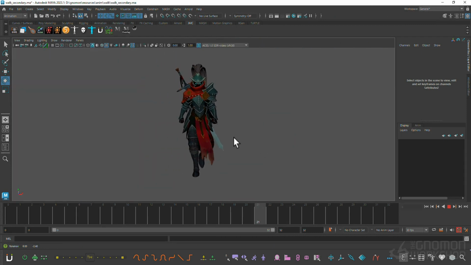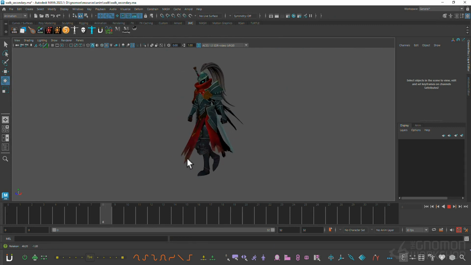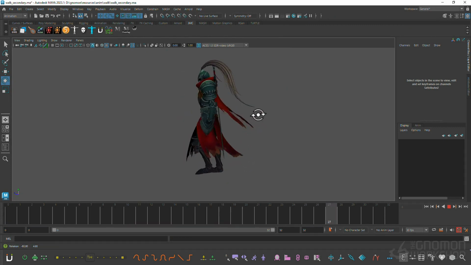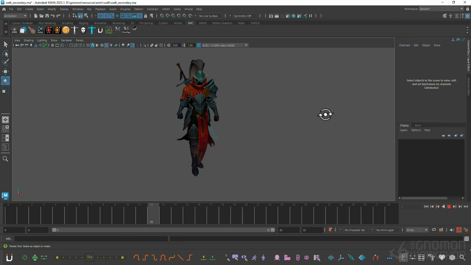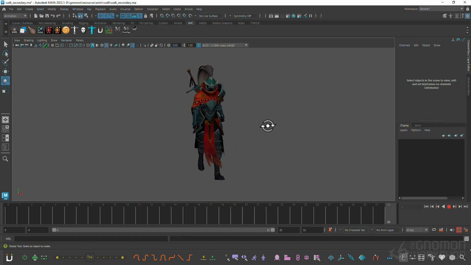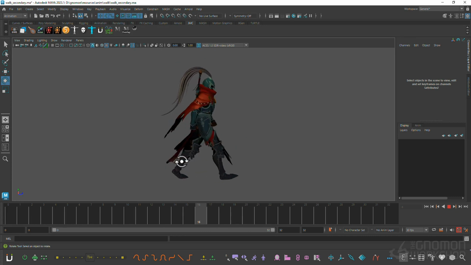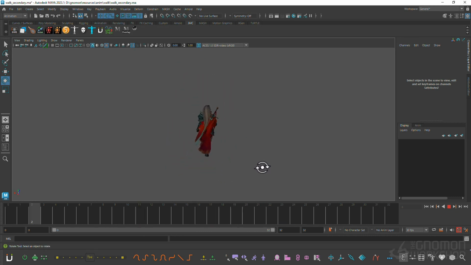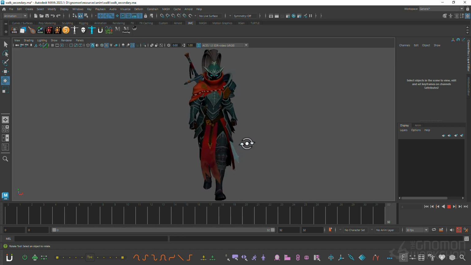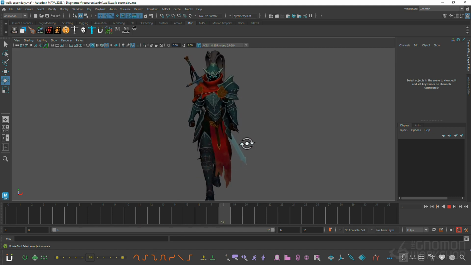I did the same method as I used for the front cloth. For the side one, the back one, the hair, at the end of the day it's the same approach for all of them. It's just a matter of patience, going one by one to make sure they all flow nicely. If you're working, for example, on an isometric type of game, it's a good opportunity to exaggerate the back one a bit more, so that when you walk and move the character, it's more noticeable. Also try to avoid clipping with layers. I'm working on that and adding a bit of flair.